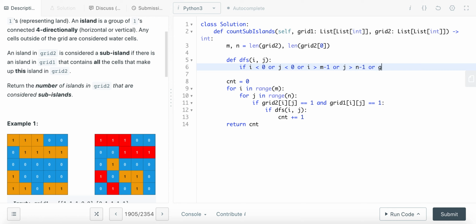Or if we already visited. For all the visited cells, we just mark the value as -1. So we keep track of the visited grid cells in place without utilizing any additional data structure.